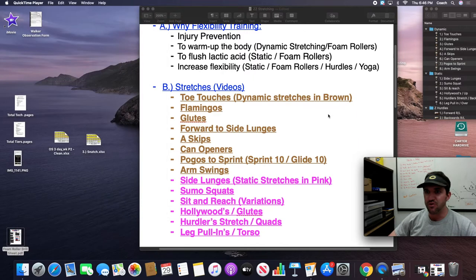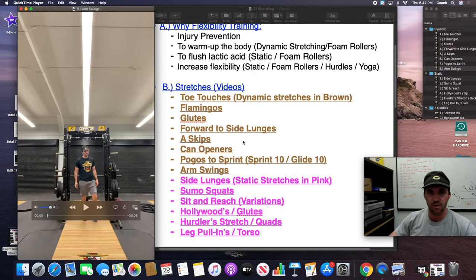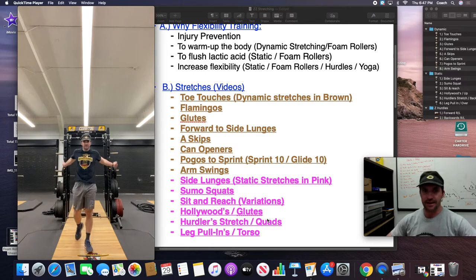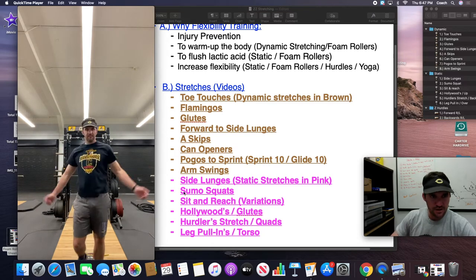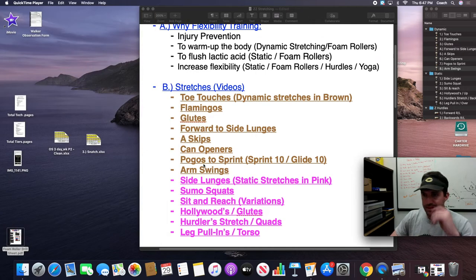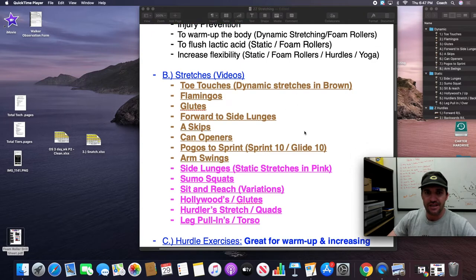Then we end with arm swings. They're walking and swinging their arms and twisting their torso, just getting their upper body extremities loose. They can loosen up the neck too. I've played around with a lot of different ways of doing this and I think this is the most efficient. If you're pre-sport, you might want to throw in some static stretching to get them even looser, but for weightlifting classes and sessions, these movements get all those muscles warmed up.